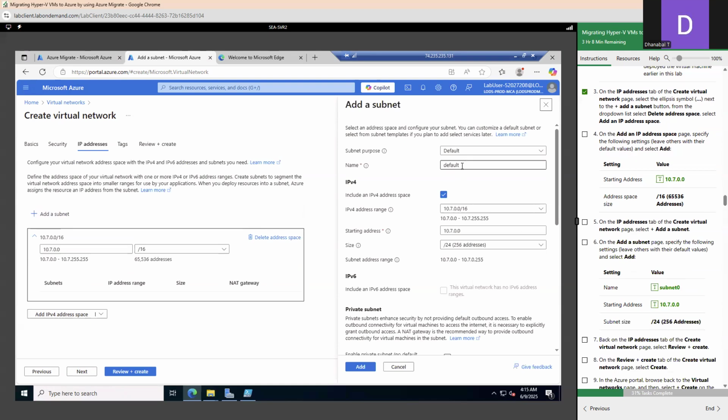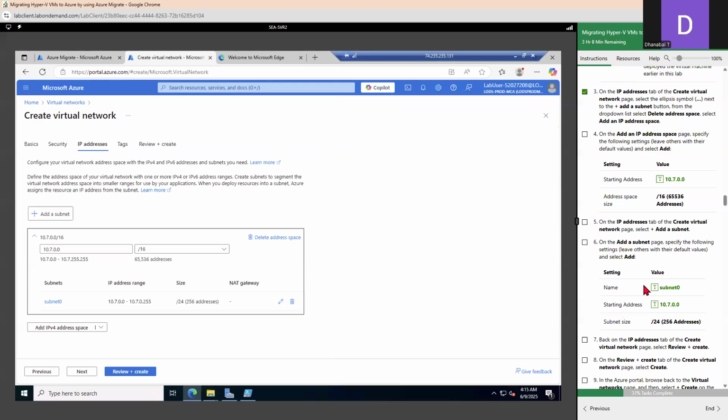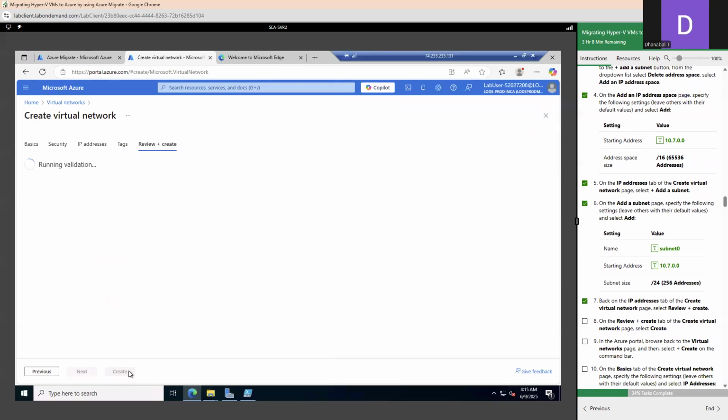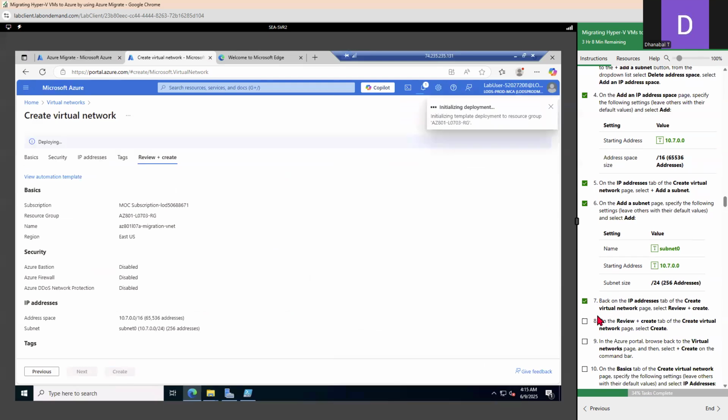The subnet name is to be subnet 0, 10.7.0.0/24, and say add. So 10.7.0.0/16 for the vnet and /24 for the first subnet. And I can say review, create, and create. So this will create vnet 1.